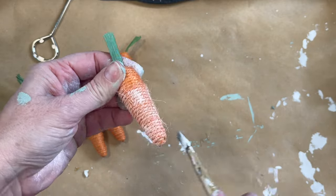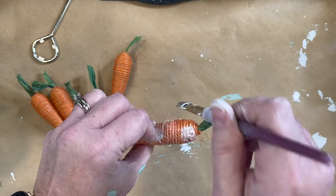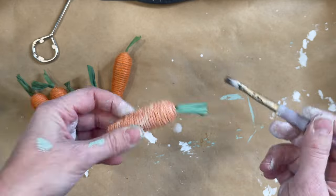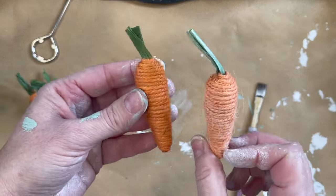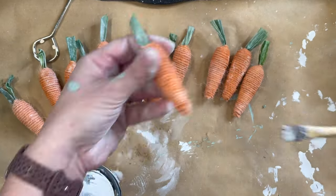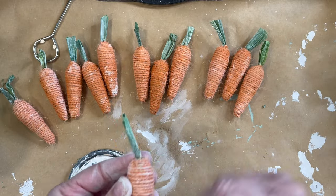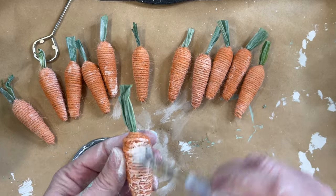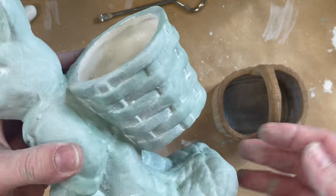I had already used white swan on something else, and I had some paint on my brush, so I'm just putting this brush in water to kind of water it down and do a paint wash over the yarn. So you can see it just mutes it just a little bit, and I pulled it up to the stem, and then I just use my water mister on the lid to kind of add some more white to the ones that didn't quite change in tone the way that I wanted it to.